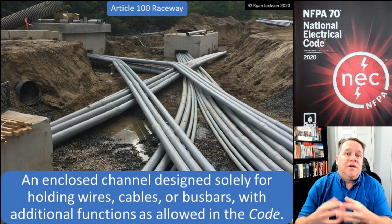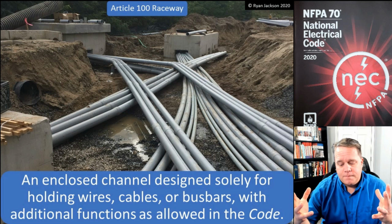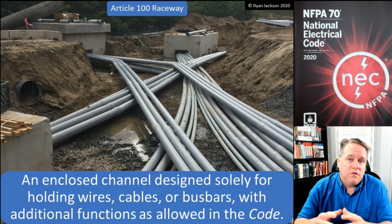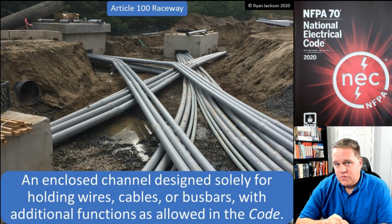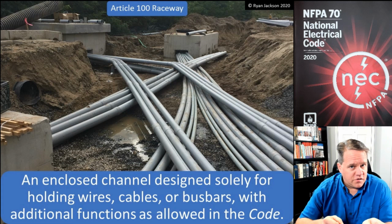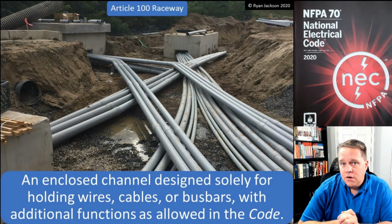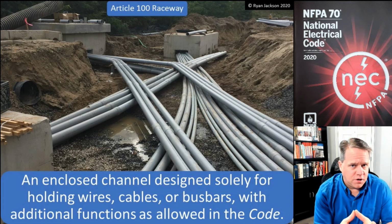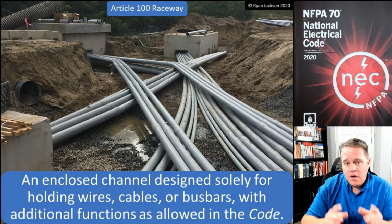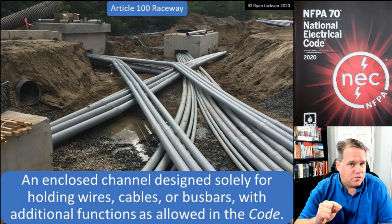But it's not always a piece of pipe. You know, it can be a square object or tubular object, like a wireway is a raceway. But a gutter is not a raceway. Article 366 covers gutters. Article 376 covers wireways. Wireways are considered a raceway. A gutter is considered to be essentially part of the cabinet or part of the enclosure, a supplement to the enclosure space. So here's the thing about a gutter. You cannot use a gutter as a raceway.